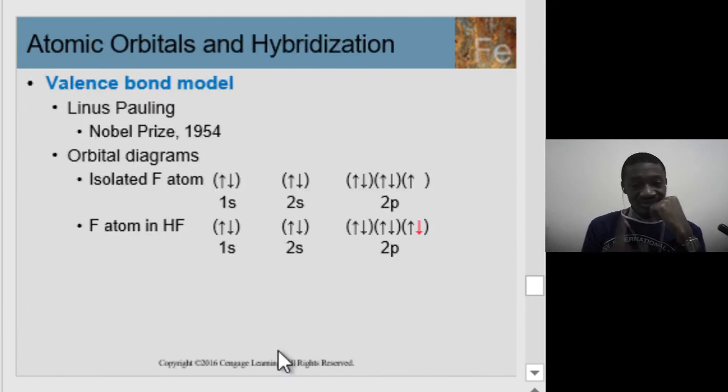So let's go down to atomic orbitals and hybridization. This is also another topic that you shouldn't really kill yourself about. You might not necessarily see questions from it. Hybridization. So remember, atomic orbitals, we did it previously. Look at any questions that have that because you can't escape it.